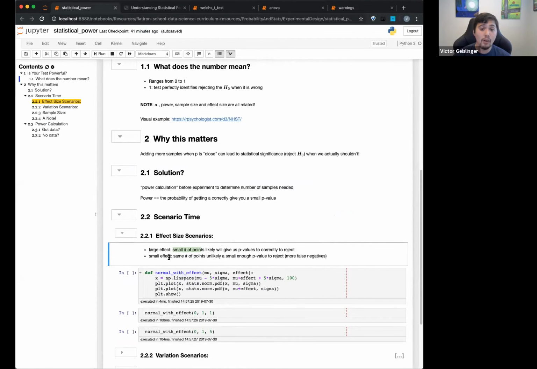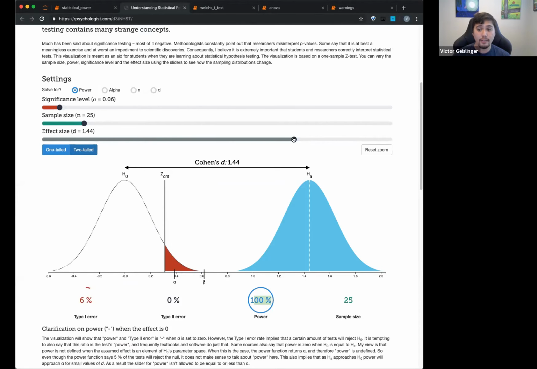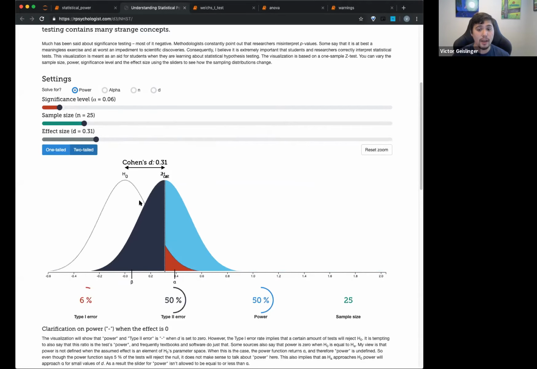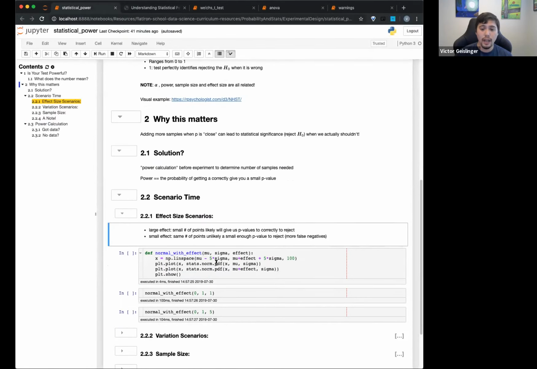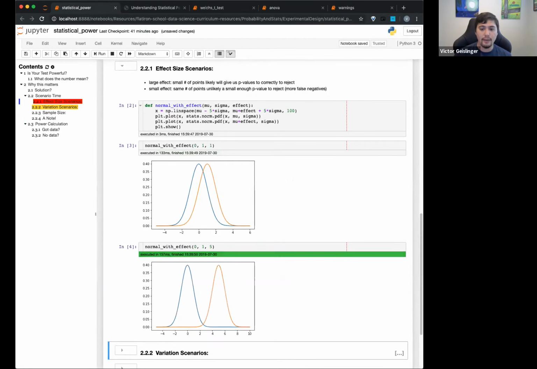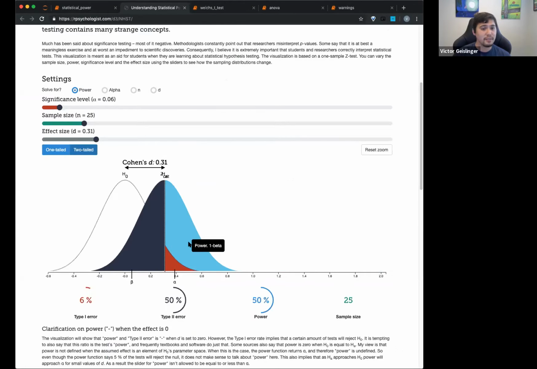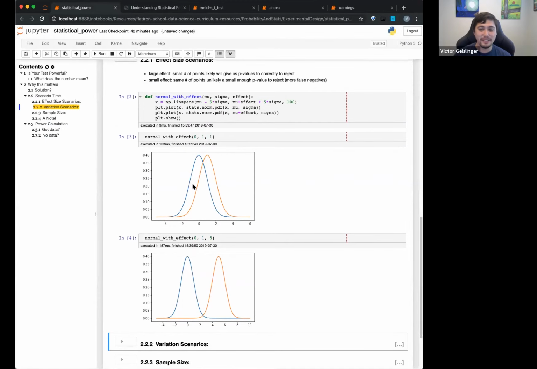If we have a small effect, then we're going to have more chances of false positives. Now we have a much higher chance of accidentally saying we should reject the null hypothesis when in reality maybe we shouldn't. I just wanted to show you what this would look like, but I realized this graph does a pretty good job. You can see a small effect versus a big effect here. We might pull people from a different sample on this extreme value, when in reality we hope to pull this part in here.